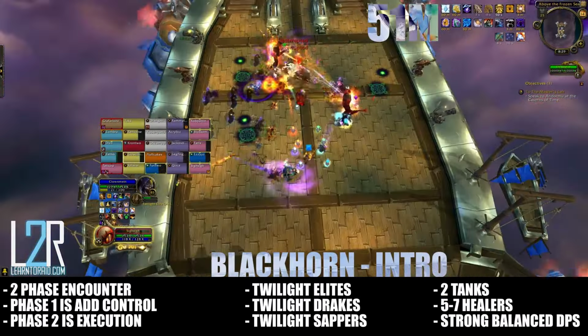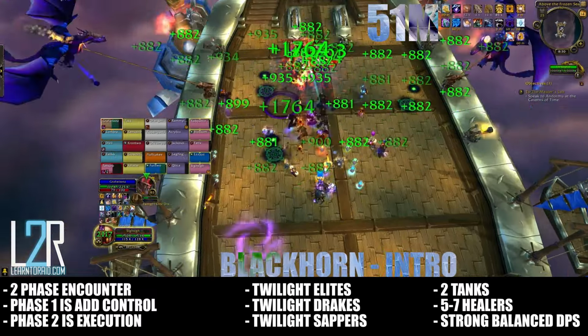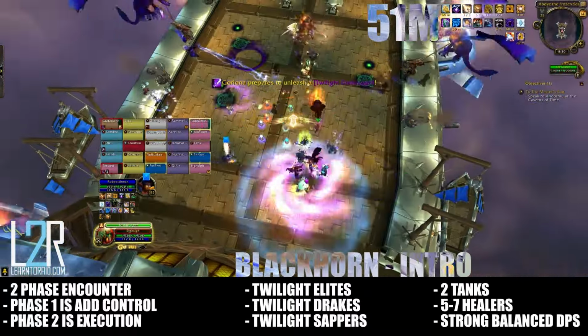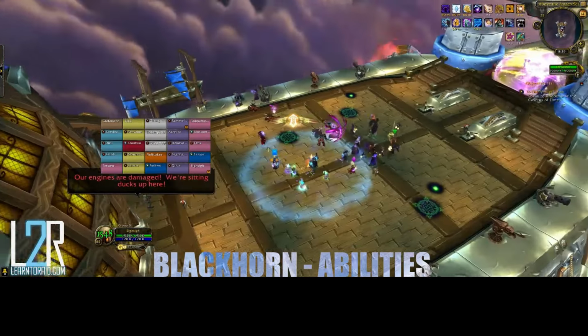You'll want to bring 2 tanks, 5 to 7 healers, and a good balance of strong DPS. We'll remind you that this video and strategy guide were created during the PTR testing, and if the fight changes significantly when it goes live, we will create a new guide to reflect this. Throughout Phase 1, the raid will be forced to contend with multiple ads.